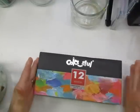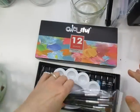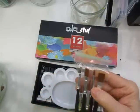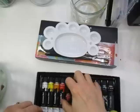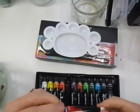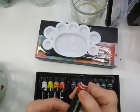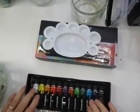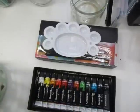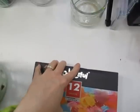I got a set of gouache. I'm opening it — the plastic was over it but I opened that already. You get six paintbrushes — some flats and some rounds in the kit. You get a little palette and then here is the gouache. It's got a nice array of colors, 12 milliliter tubes. One is called Crimson Lake. For this gouache set it was $8 for this little kit. I'm anxious to try this out.